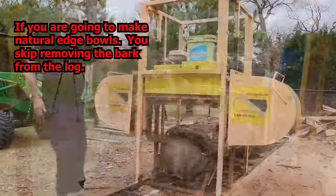And that 6-inch bowl blank is worth $14. If you go to an 8-inch bowl blank, that's worth $24. A 10-inch bowl blank is worth $38. An 11 and a half-inch bowl blank is worth $50. So that's kind of what big bowl blanks that are high quality sell for. So you can recover some of your expenses for producing these things by selling some of these to your buddies.